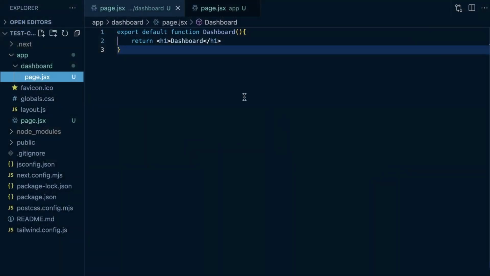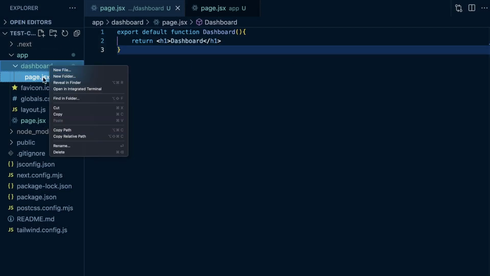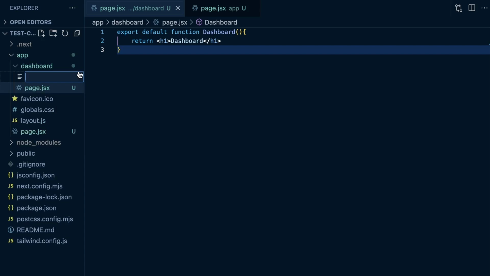So in this application, within this dashboard route, I could create an error.js. Whoa, that is not error. My fingers were misaligned on my keyboard. You could type error.js, and this file would handle all the errors that are thrown within this dashboard route.